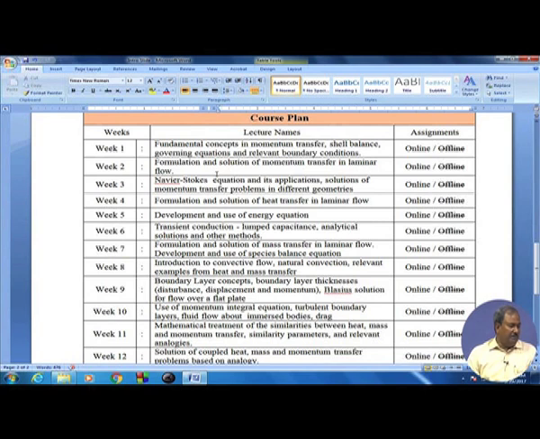and then it would automatically be apparent that many of the processes that can be handled by a simple shell balance are very simple in nature. So whenever the geometry is slightly complicated, you would probably like to have a more generalized approach, and the shell balance methods cannot be used in such cases. So one of the generalized methods of analyzing any momentum transfer comes from the application of Newton's second law for open systems, and this would give us an equation which is known as the equation of motion, or in more common terms it's known as the Navier-Stokes equation.